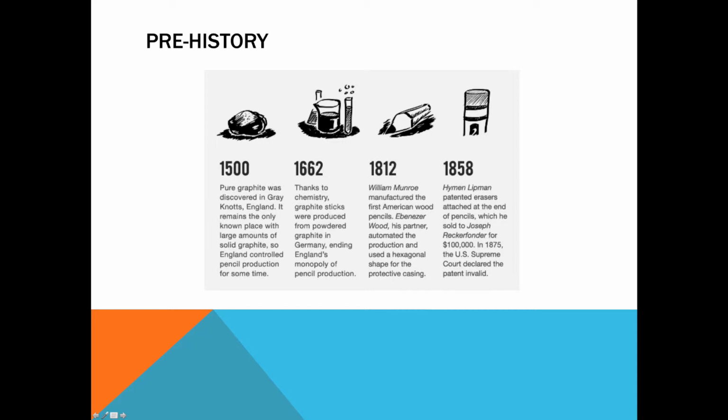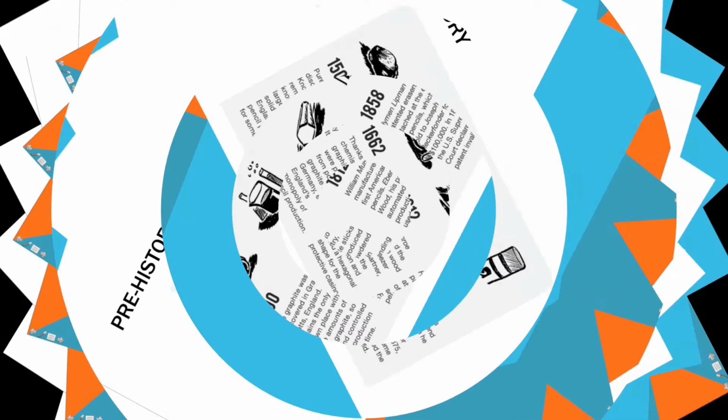In 1812, William Monroe manufactured the first American wooden pencil. His partner automated the production and used a hexagonal shape for the protective casing. In 1885, Hyman Littman patented erasers attached at the end of pencils, which he sold to Joseph Reck Fonder for $100,000. In 1875, the U.S. Supreme Court declared the patent invalid.